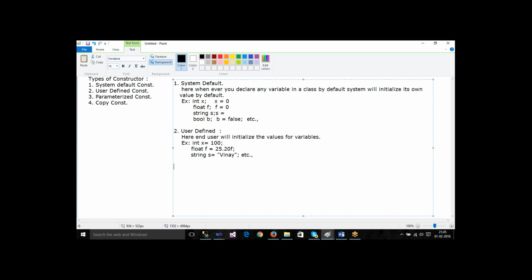When I take the practical, you will understand. Third, parameterized constructor. So what is a parameterized constructor? Here, the end user will pass values to a parameterized constructor.